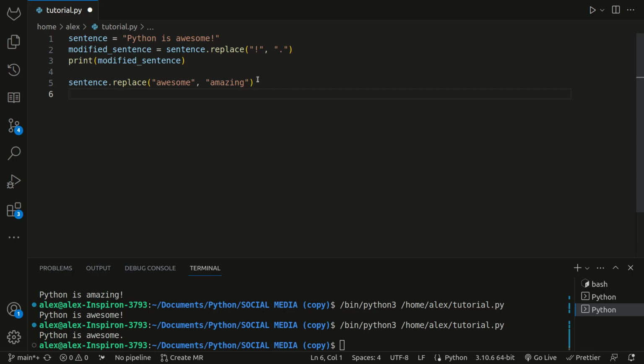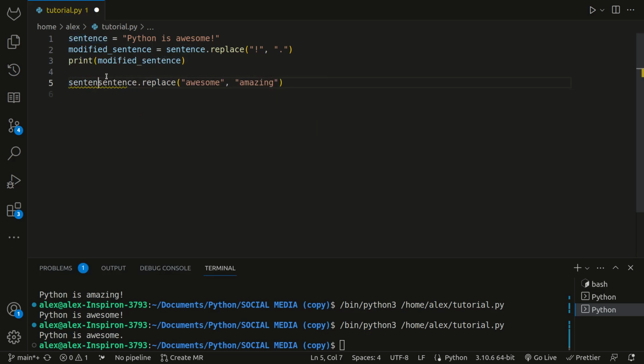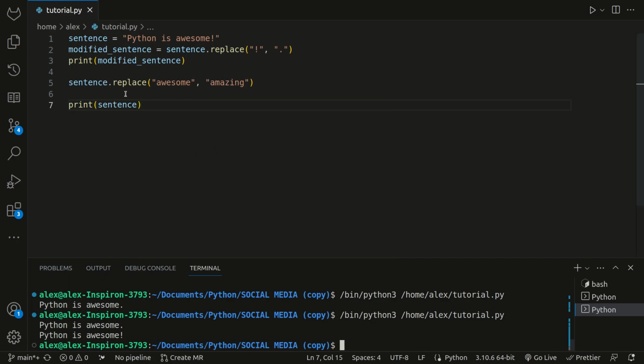You just have to set, if you're trying to change the variable's value, you have to set the variable to this, not just run the function here. So if we did sentence equals sentence.replace, then it would change the value. But over here, if we just printed sentence again, it wouldn't change it. Python is awesome, and Python is awesome, and this did nothing except Python read it, but it did nothing in functionality.